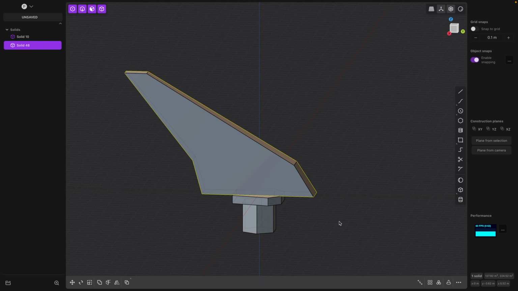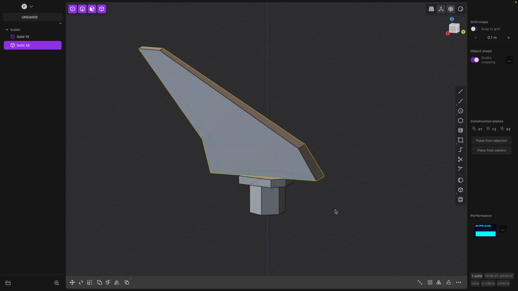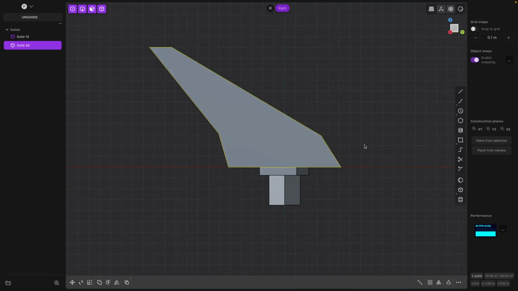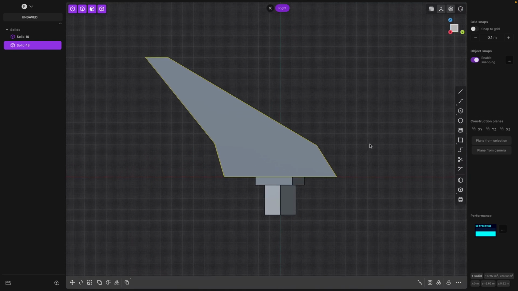And if we're going to exactly copy what we did in the Blender video, then we would create a panel line that kind of comes out here and down at an angle and up to here. So yeah, let's go ahead and do that. And we'll look straight from the side. Now there are a few ways that I've found that are interesting and useful for creating panel lines in Plasticity. And I'll show you this one here right now. We might actually look at a different idea for creating panel lines later on in this same video.